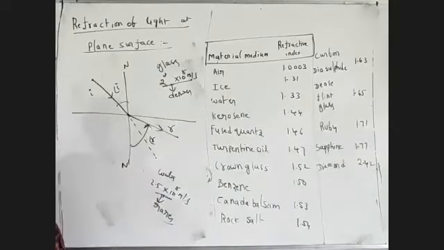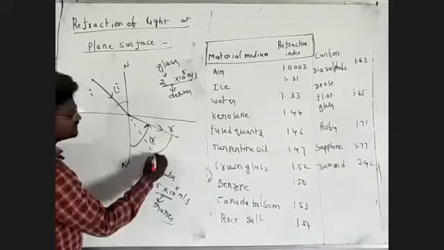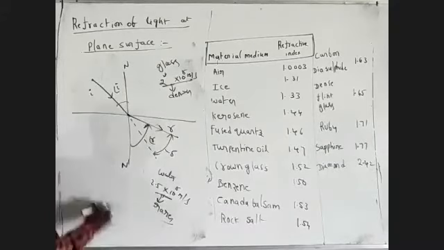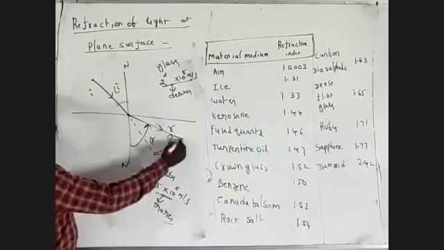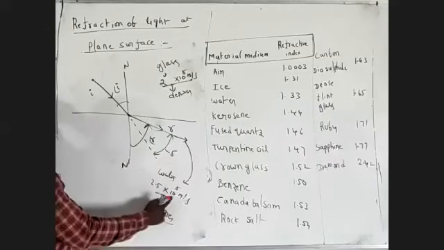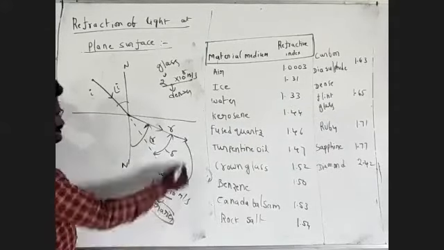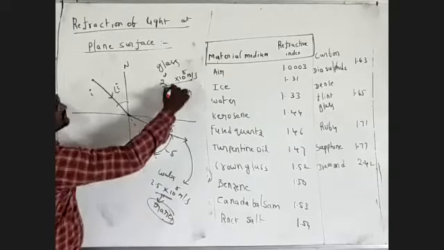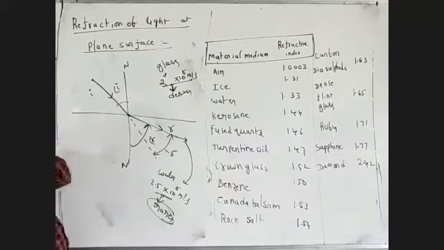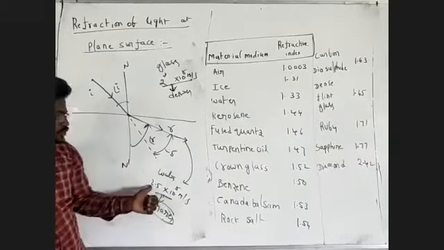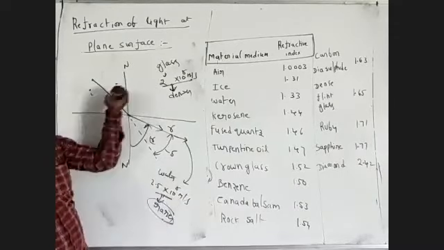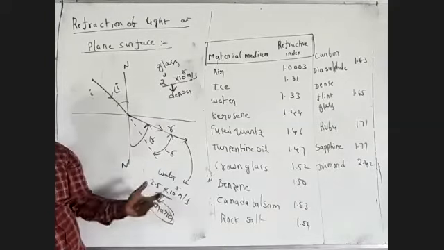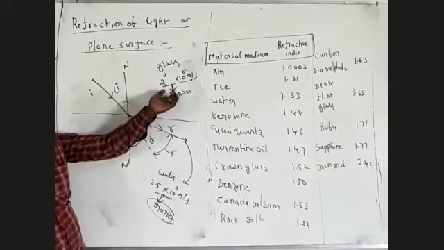This is the angle of refraction, and this is what we call the deviation. Now you'll see the speed of light. Here the speed of light is 2.5 into 10 power of 8 meter per second. This is taken as a rarer medium. Speed of light in glass is 2 into 10 power of 8 meter per second. This is taken as a denser medium. More speed is always taken as a rarer medium, less speed is taken as a denser medium.